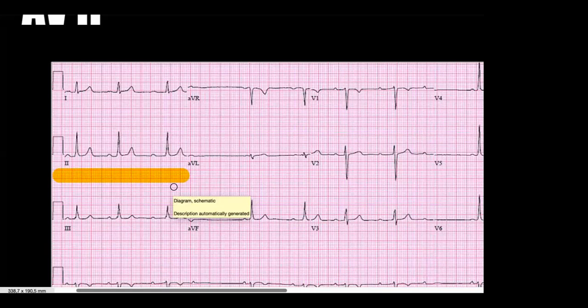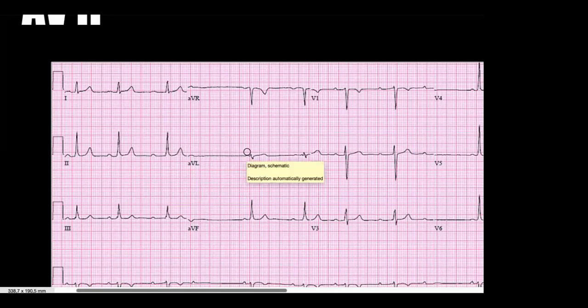We show the first P wave, and we show the QRS complex. We show the second P wave, and the second QRS complex. Then we show the third P wave and the third QRS complex. Until now, it looks perfectly okay. But then we proceed. Basically, we don't see anything.